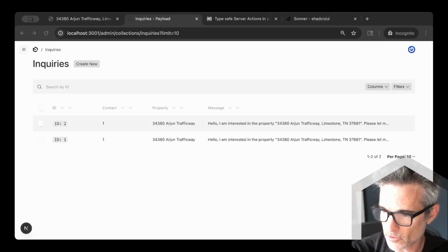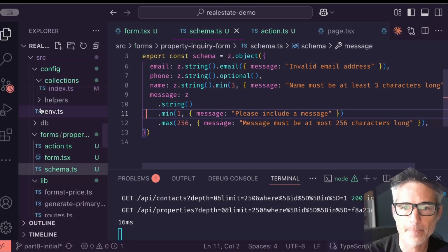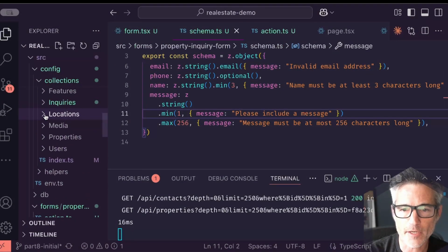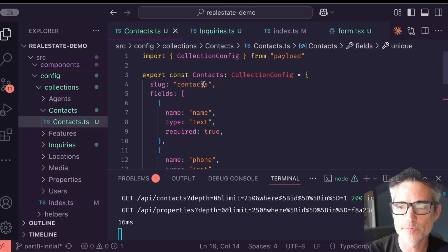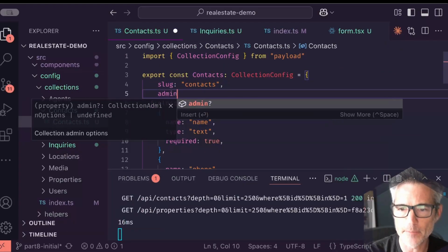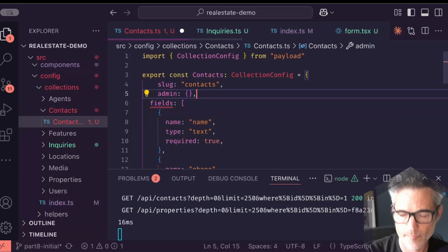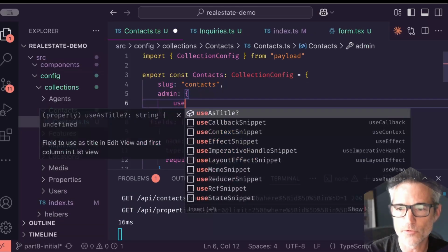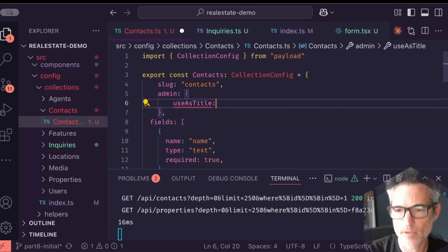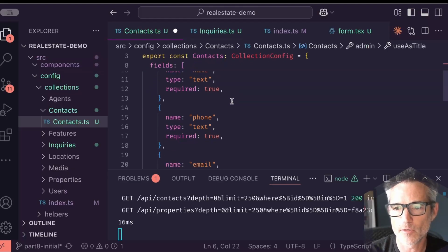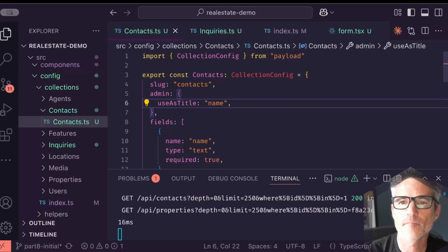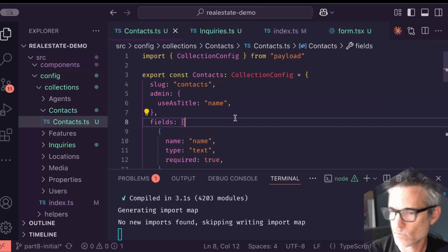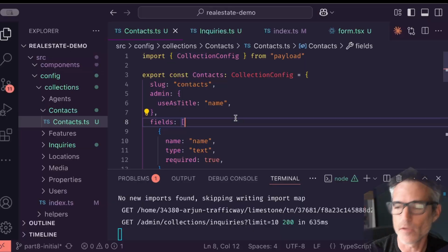Now let's quickly update the title here so it looks a little better. Go into collections, contacts here, and we're going to do admin, use as title, and that would be name. Yeah, we'll do name for now. And that should be it.